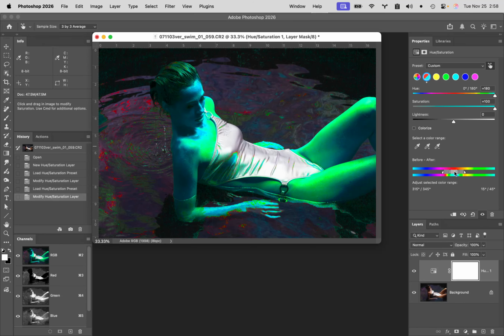To move it around, if you click on the area right in the middle between those two columns, you can click and slide this around and you can see I can actually impact more. Now I'm grabbing more of her skin tone. I'm not really affecting the part that I don't see in the water. I've still got some happening in the water, but just by moving this up, I've selected more of her skin tone. Now, that's not the only change that you can make. You can actually grab one of these columns and you can narrow them down, or you can broaden them out.